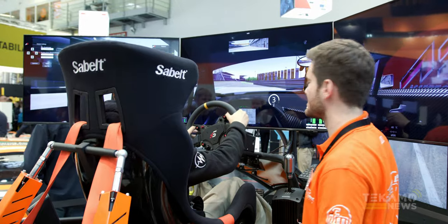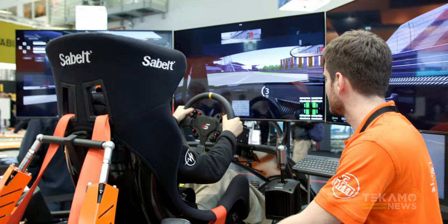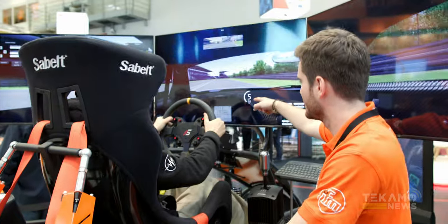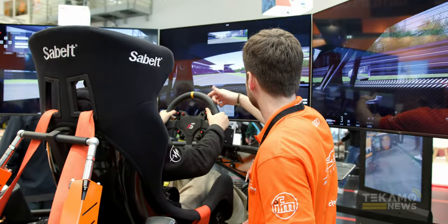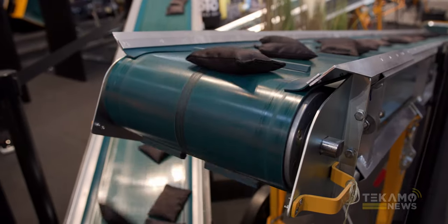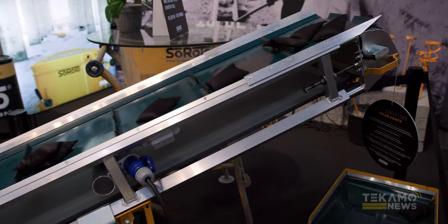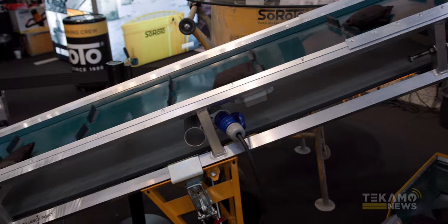Look at this unit — this is just some of the fun stuff at Bauma 2022. It might not be very industry related for us, but this is a sweet setup. We found these roto conveyor systems anywhere from eight meters all the way down to three — very lightweight units built with aluminum frames. Keep your eye out on these guys, they're doing big things.